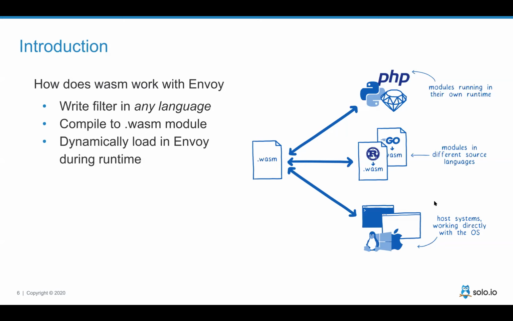You write a module in any language. There's an interface that Envoy exposes, which is a bit more low level. And then there's an interface that WASME exposes, which is a little bit higher level, more user-friendly. We've provided libraries for each language, and you can also build your own modules directly, not using the WASME libraries. And then you can package the module into an image that's deployable using WASME.